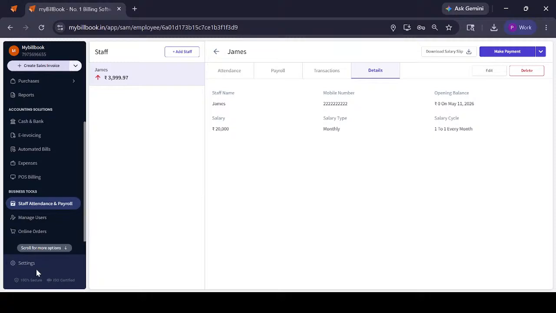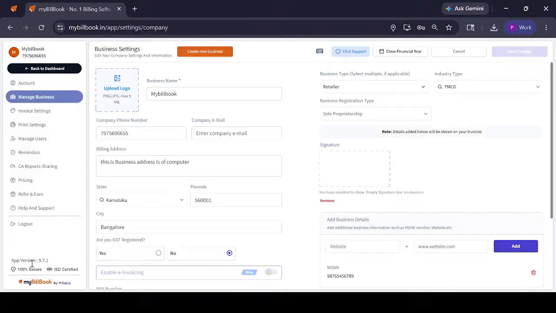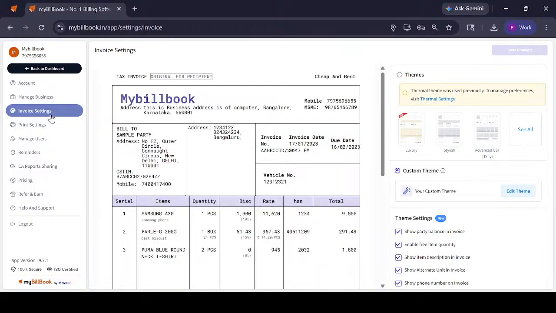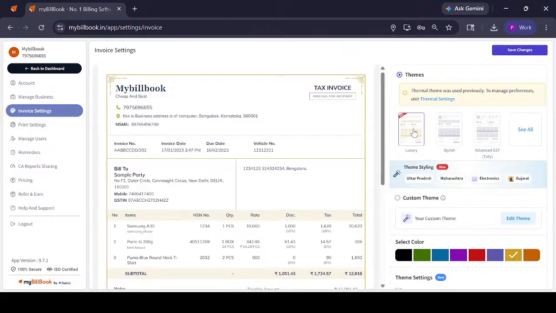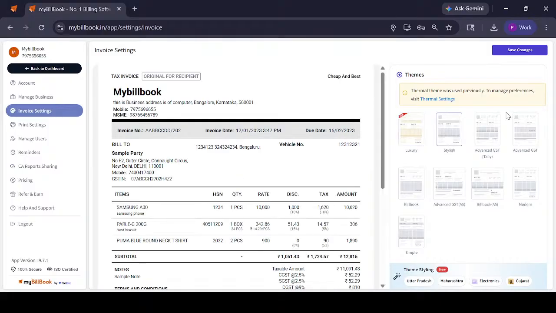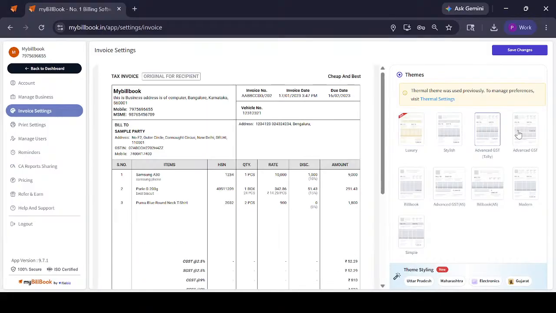Now let's go to the last topic, the invoice settings. In invoice settings, we get the invoice themes, such as the luxury theme. We have 9 themes overall. Of these 9, 2 are non-GST billing, BillBook and BillBook A5, and the rest are GST billings.